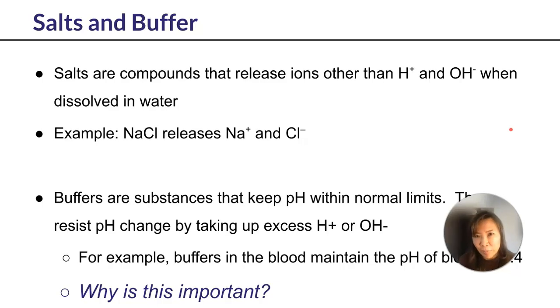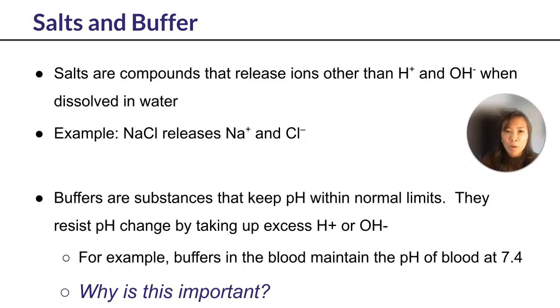So we already saw an example of a salt in this chapter, right? We've been talking about sodium chloride. So when we dissolve those two, we have sodium ion and chloride ion. And so those are both ions that can dissolve in water. So that's a salt. A buffer is different from a salt in that it also has water, but buffers are typically used to keep a pH within its normal limit.